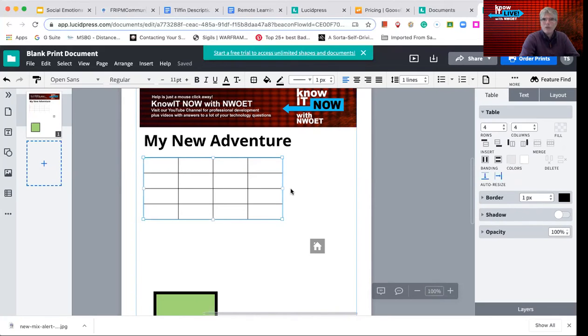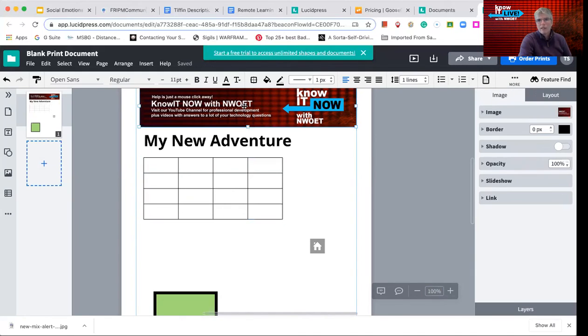I use that with Google Slides. I use that with all of the applications that I use, because a lot of times I don't want that table look, but I want that table spacing. So you can alter everything as you select it. You can see all the options that you can change with that.